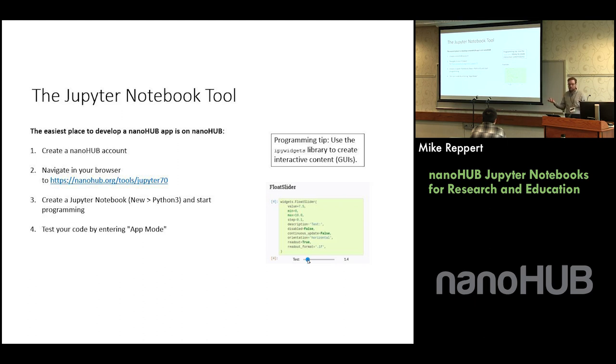All of the pretty stuff that's not the NGL view module comes from the IPy widgets module. So there's all the slide bars and the buttons and the checkboxes and the radio buttons. All of this comes through a module called IPy widgets, interactive Python widgets. And it's got these simple declarations like this, widgets.floatSlider, which creates a slide bar with an output of floats, and you can change the bounds for that float. What do you want to be the lower end and the upper end? And so users can use that to just determine your color scale or your site energy or your frequency or whatever it is you want users to be able to control.